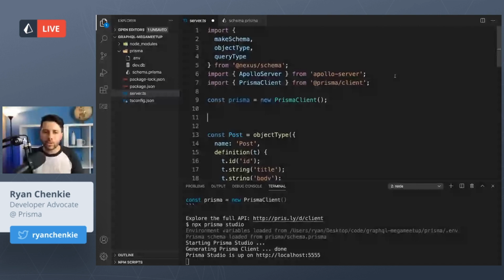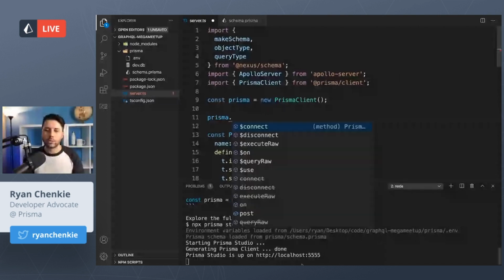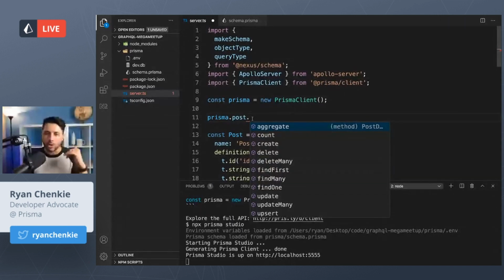So the first few things are Prisma specific methods, but what's going to be of, I guess, primary interest to you is if you take a look down here, we've got this field called post. And then if we do another dot, we've got all these methods on it. These are all the database access methods that you might be interested in. Things like finding one or finding many or whatever, all the CRUD operations that you would want. And the best part about all this is all of this is totally type safe, which means that you are going to be guided down the path of how to actually construct your queries. And it's going to be very hard for you to actually do a query that's not valid.